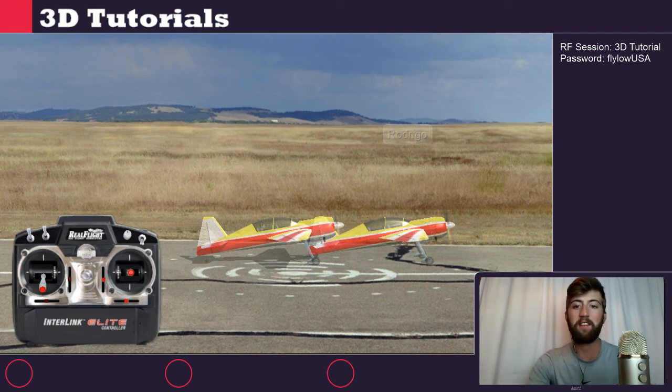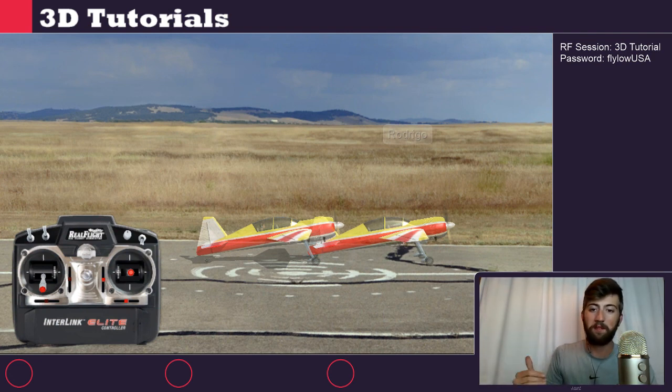Like, I would always say, if I'm inverted, rudder goes, blah, blah, blah. But what I talked about last week is bad habits, and that's building a bad habit. When you rely on thinking for those 5 seconds about what your special rule is for whatever maneuver, it's too late. If you're doing a 3D flight and you're like, okay, I'm about to do this snap, and when I do this snap I give this rudder because that's the rule, it's too late. So that's a good way to think through a set of maneuvers.